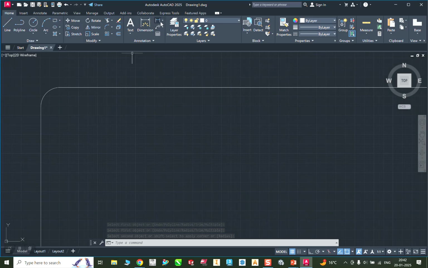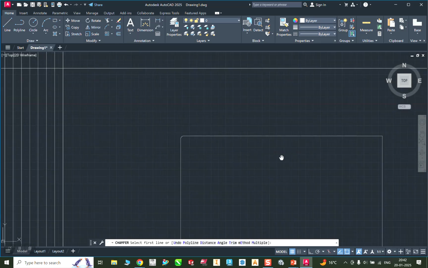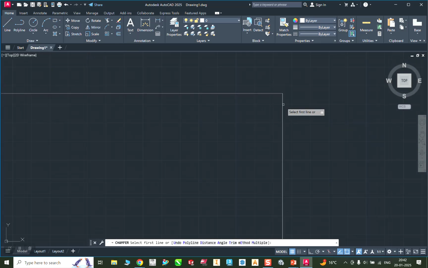And if we talk about the other one, that is your chamfer. For the chamfer, click on this, then click on this. It's asking two things, that is your distance and angle. It's quite a small one, so you need to give a proper distance.